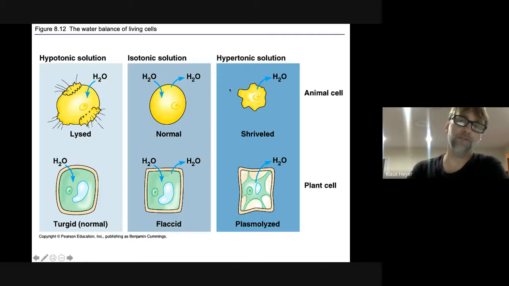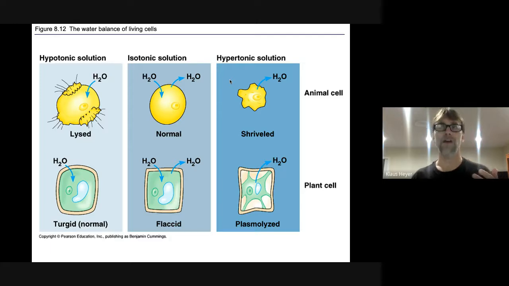Well, the opposite could be true if you were to take an IV bag and instead of it being 0.9% salt, you made it like 2% salt. Well, now you've made your blood plasma all salty compared to the cell. So all the water leaves the cell and goes out into the plasma. So your blood cells would shrink.